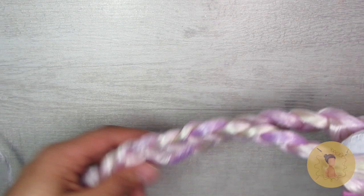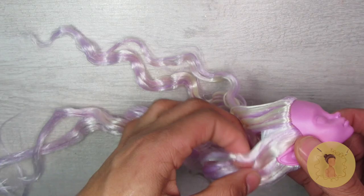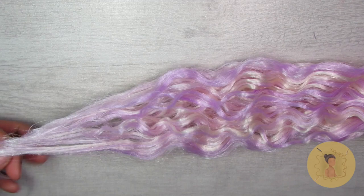And off camera, I did braid her hair into two separate braids and boil washed it. And then here you're going to see me once it's dry, I'm just letting the braids loose and it gives me a natural wavy texture. Then once you have both of those braids unraveled, you're just going to trim those straight ends, wrap the head up and give it an initial coat of Mr. Super Clear. And now we can finally begin the face-up process.